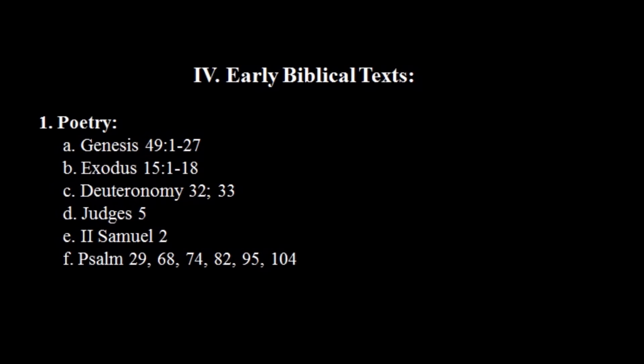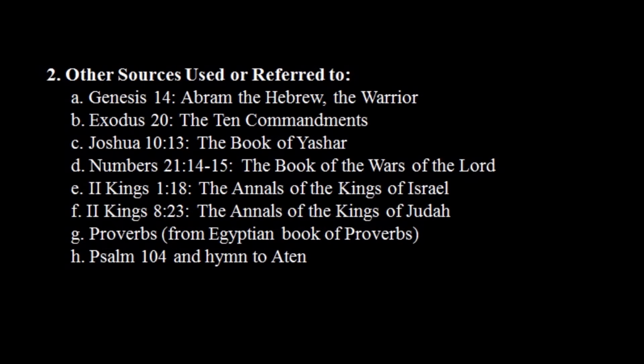So, Genesis chapter 14, because of the language of it and the picture of Abraham as a warrior, some people think that this is an ancient document of non-Israelite origin that talks about Abraham. It's the story of how there's a war between a bunch of kings on one side and another bunch of kings on the other, and they take Lot, Abraham's nephew, and hold him hostage, and Abraham gathers together his own army, and he goes there and he's saved. It's like a picture of Abraham that just doesn't exist in the rest of the Abrahamic stories. And so most scholars believe this is from some other source, possibly even a non-Israelite source.